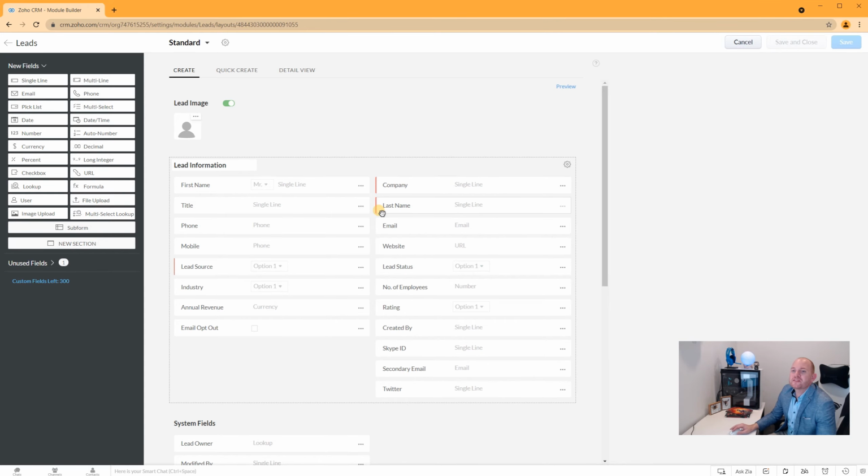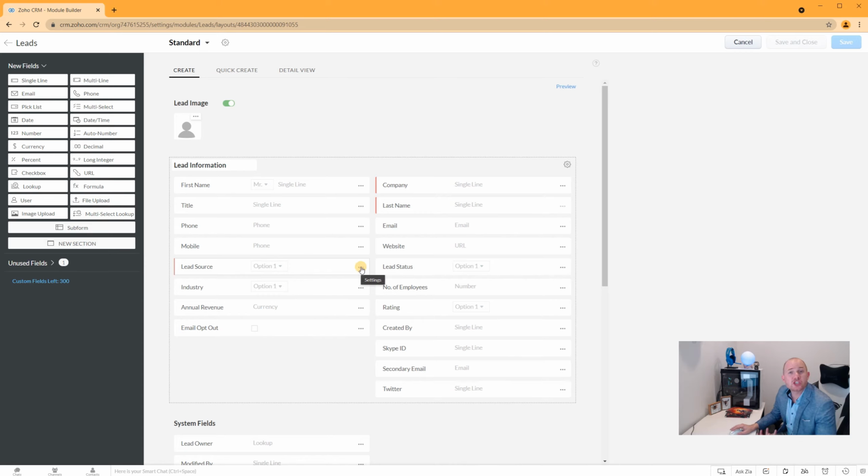So let's go through some of the other field types that we can use within our field definition and understand what a couple of these mean. So we've got things like single line and multi-line text fields, just a simple free text field, a name or a description that you may want to use. If we need to record an email address or an additional email field, we have an email field type and a phone. We've got pick list and multi-select pick list. Now, this is like a drop-down field, if you're familiar with that. We can see that the lead source field in this particular instance is set as a pick list field.